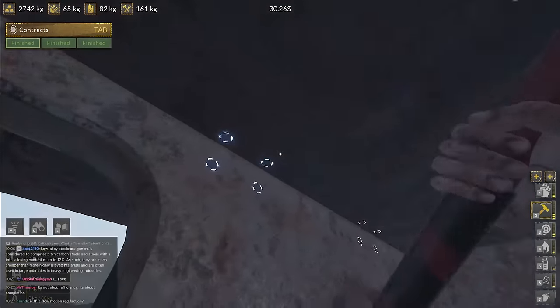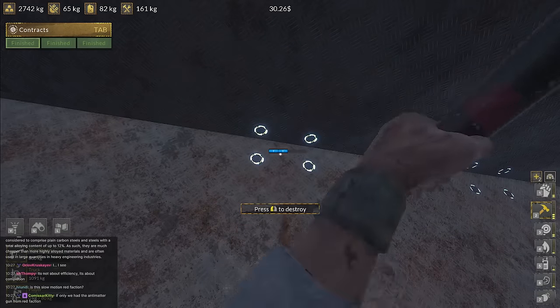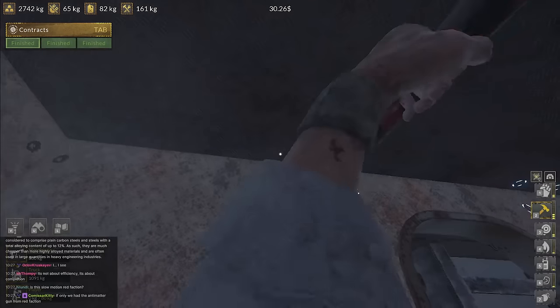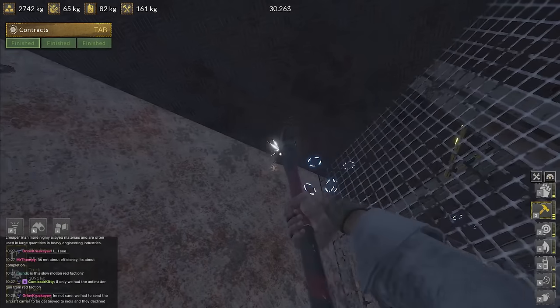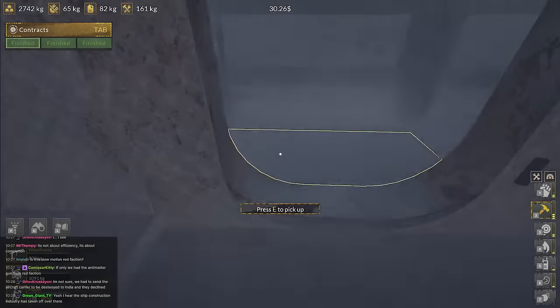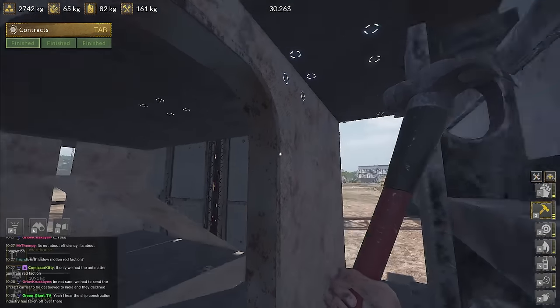It's a little dangerous. I'm clubbing away a lot of points. I might shatter the whole thing. That's part of the fun. I'm not sure. We had to send the aircraft carrier to be destroyed to India, and they declined! Okay, it's still holding.